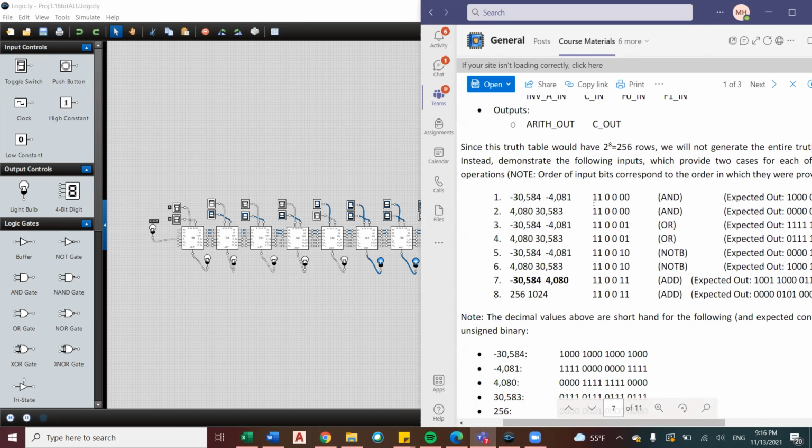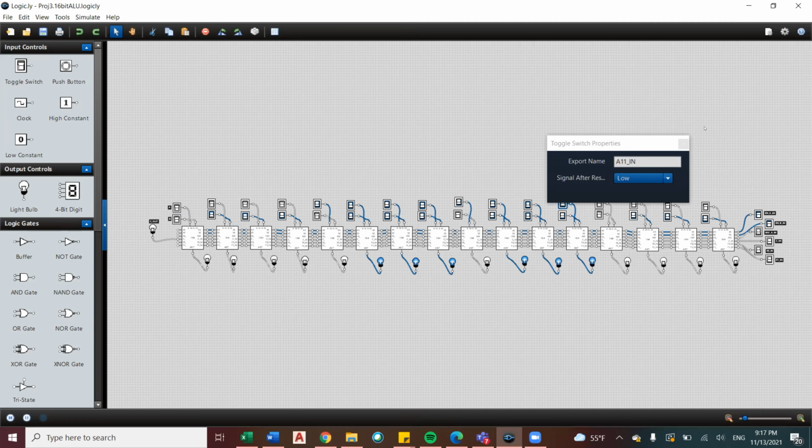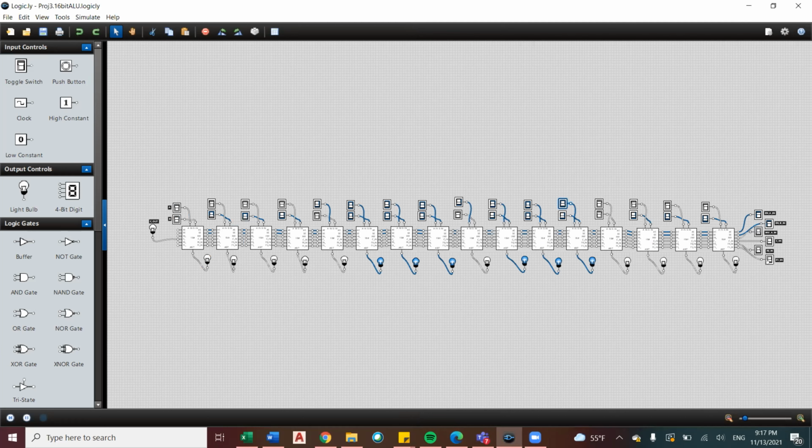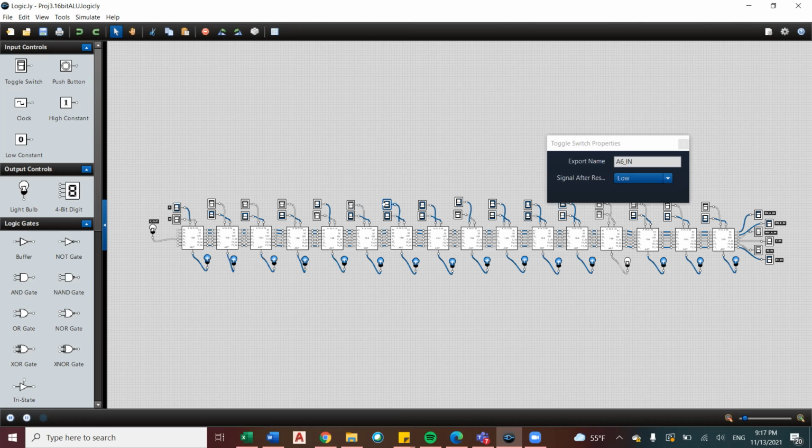Instead of 1, 0, 1, 1, 0, 0, 0, 0, we're going to put a 1 in the last zeros position, and we're going to do the exact same case as number 1 with negative 30,000 and negative 4,000 plus change. So let's change that at the beginning. This, and then we're going to go 1, 0, 0, 0, 1, 0, 0, 0.